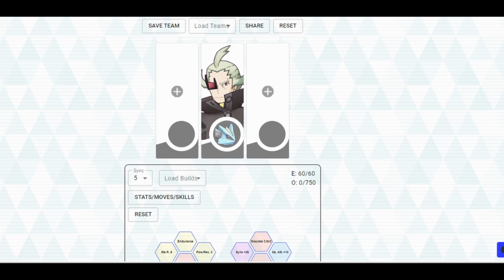So yeah, Ghetsis and Kyurem are coming out today. He is going to be a free-to-play unit that you can get for free. So what I'm going to do is just go through his stats, his moves, his skills, and his sync grid. For this sync grid guide, I'm just going to go out of 3 out of 5 because he is free to play, and you can get him at 5 out of 5 for the event. So let's get into the video.